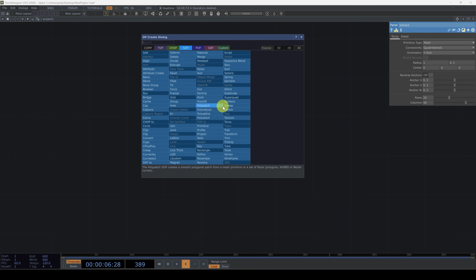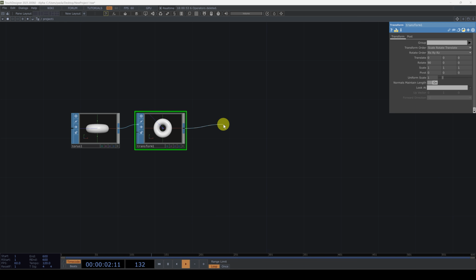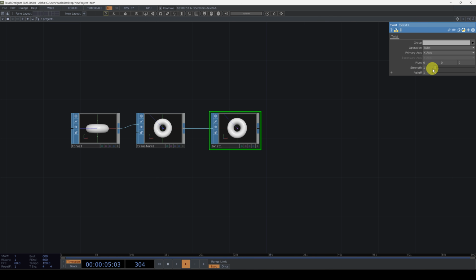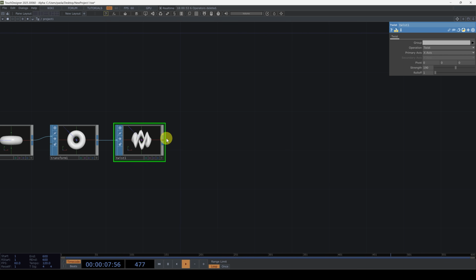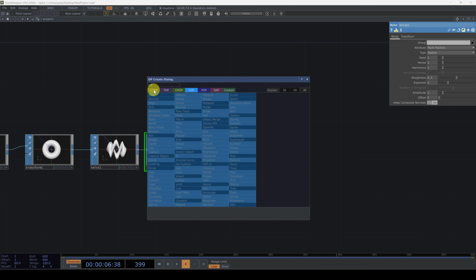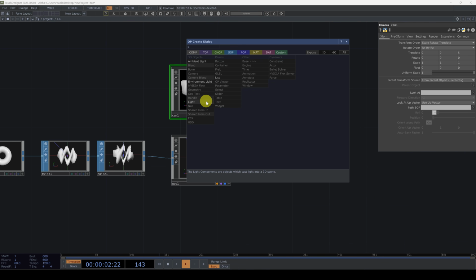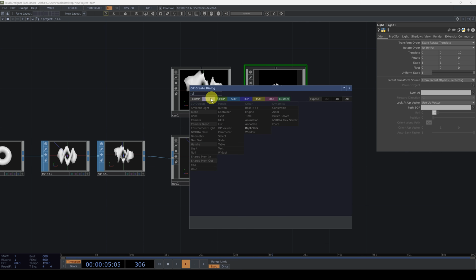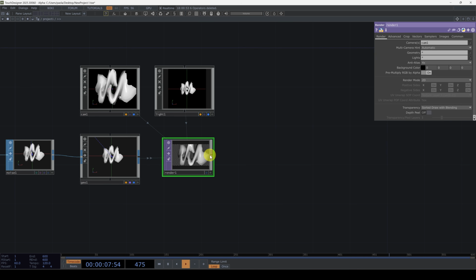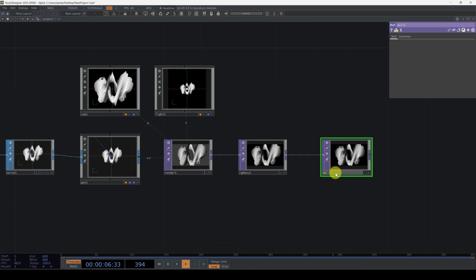I need to rotate this, so I'm going to add that transform, 90 degrees, and then I add a twist, because I want to twist this, and then, I don't know, a noise. And then we connect this one to a geometry, always camera, light, then we need a render. We're going to paint the background, and we have a null, and name it how we want.